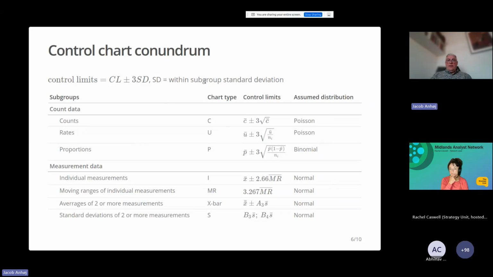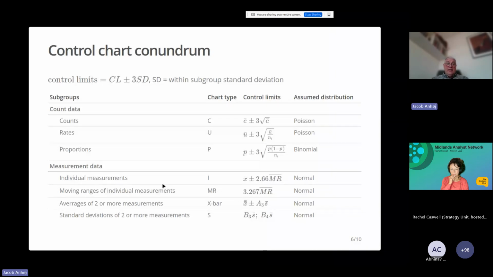And this is one of the things that makes SPC confusing, not the least for beginners. And also, these different types of control charts expect data to behave in different ways. We expect data to come from a Poisson or binomial or normal distribution and so on. This is a barrier for using SPC.